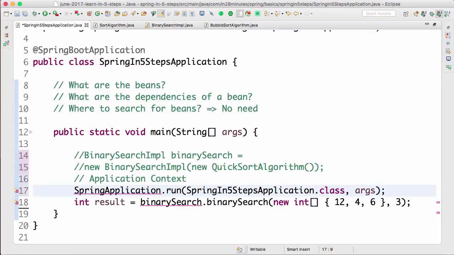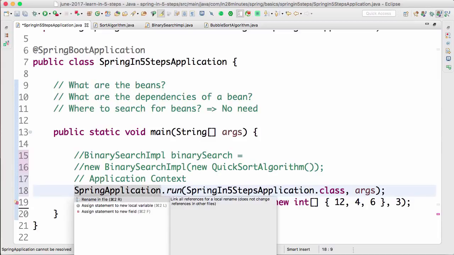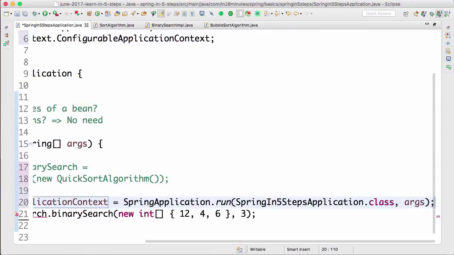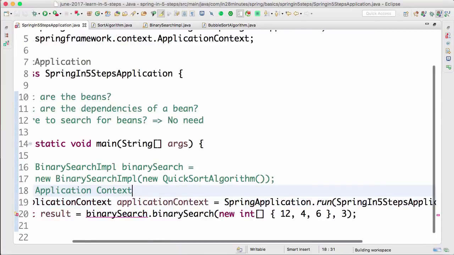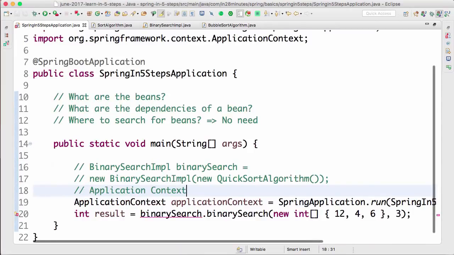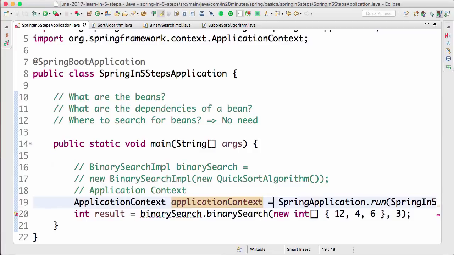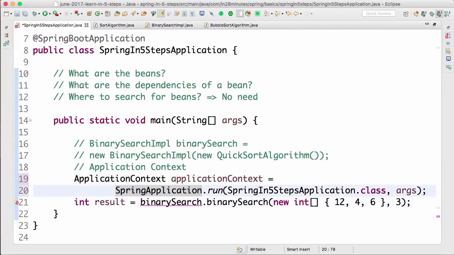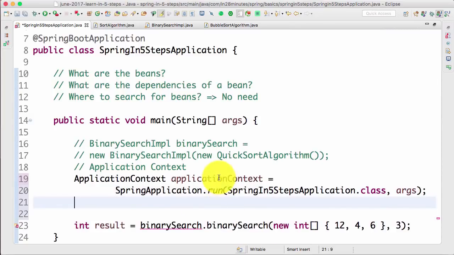So over here, if you look at it, SpringApplication.run. So we are running a Spring application in here. I'm importing SpringApplication. I'm again pressing Control+1. I would want to actually assign this statement to a local variable. The run method actually returns the application context back. So I would want to take the application context and do things with it. So what I'm doing is I'm taking the SpringApplication.run. It's returning me the application context. And from the application context, I would now want to get the bean.